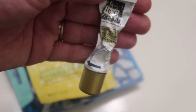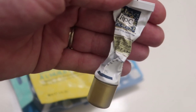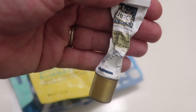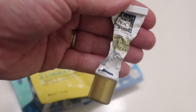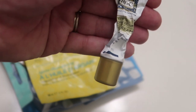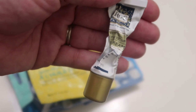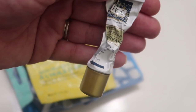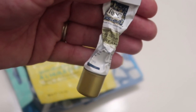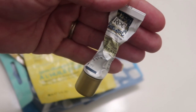But this stuff is even sold in Costco in big, huge containers. People rave about this stuff. It's supposed to help eliminate dark circles and puffiness under your eyes. I've yet to find something that blows me away. I'm a mom, I barely sleep, and I feel like I always have bags, enough bags to pack a suitcase for a month in Brazil. So I don't know what will ever work for me.